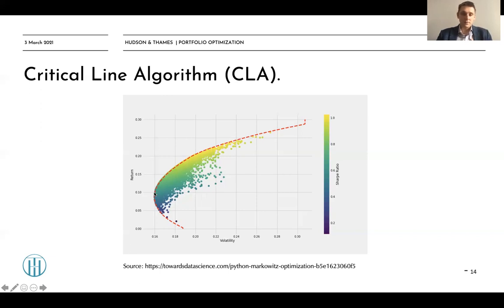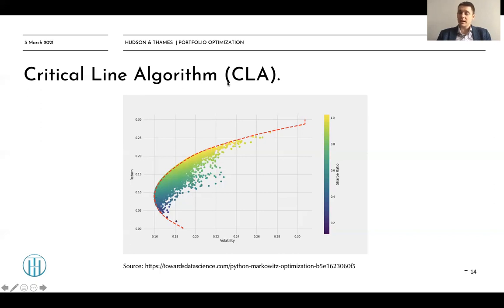So for example, we cannot say if this portfolio on the efficient frontier is better than this one, because on the one hand it has lower volatility but also lower return. This one has higher volatility and also higher return. So we cannot say which one is better, but we can definitely say that the portfolios which are inside of the critical line are worse. For example, here with a volatility of 16 and an expected return of 10, for this expected return of 10%, for each of these portfolios you get a higher volatility. So you take more risk for the same amount of return. So there is no incentive for you.